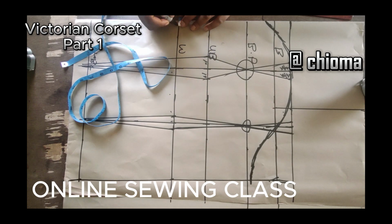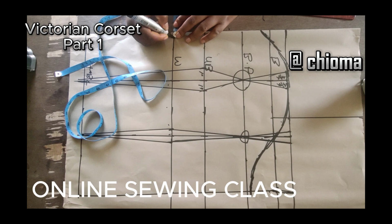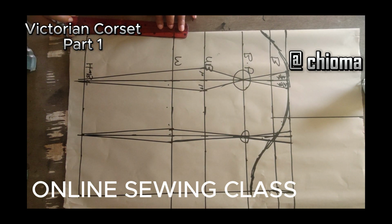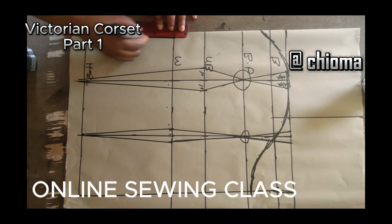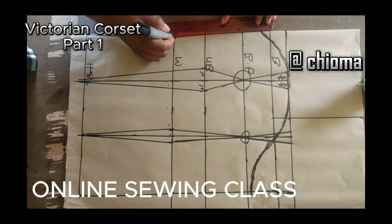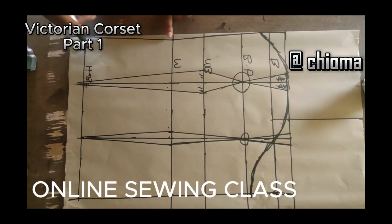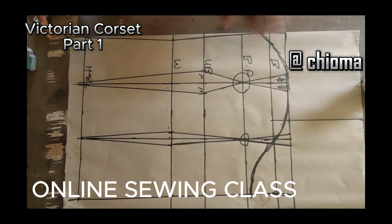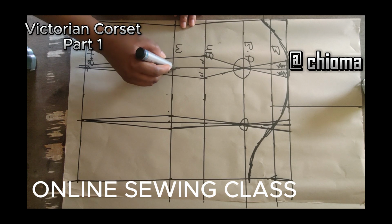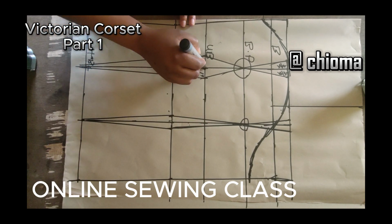So the next thing to do is come to your waistline at the center front here. At the center front here, mark 1/2 inches here. From here, you connect it to the end here. Then you connect it to the end and decide to go up. But the most important thing is this part here. All right, so this is my first part of the corset. Remember I did from here. For me to get this plate was from here to here. I started my measurements here, the nipple to nipple.